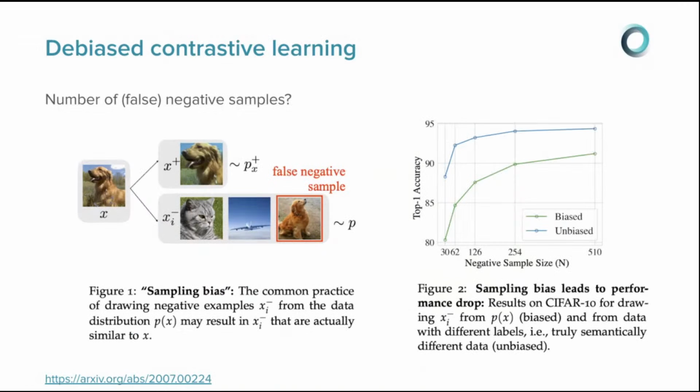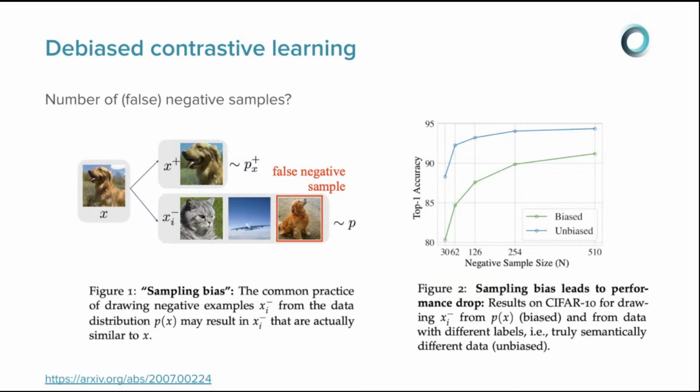So the question is, you would have to find out if your negative samples are true negatives, right? So you don't have samples that are too near to the class that you want to classify. Yes. You mean in this setup here? Yeah. So it's bad to have a dog which looks similar, and this is a false negative sample, and this introduces some bias, right?